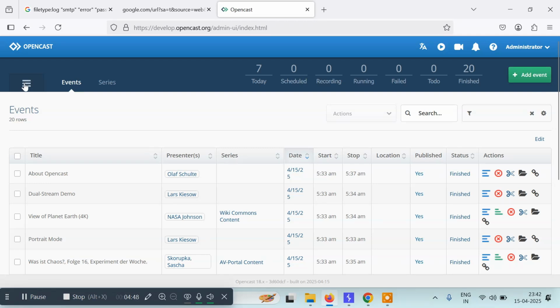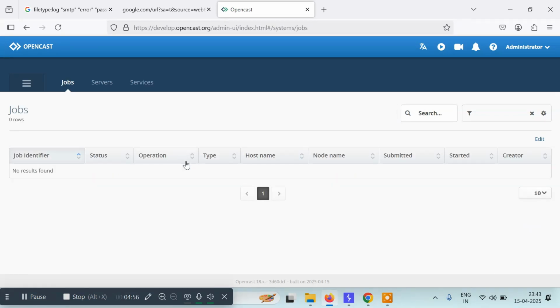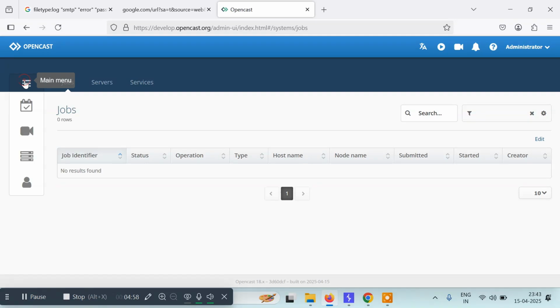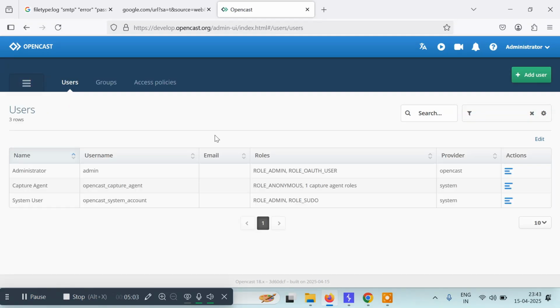Then there is a main menu: recordings, capture, systems, and let's see what systems has. Basically nothing. Organization. It has three persons: administrator, admin, capture agent is this, system user is this account.